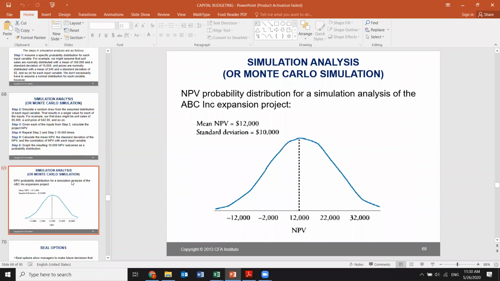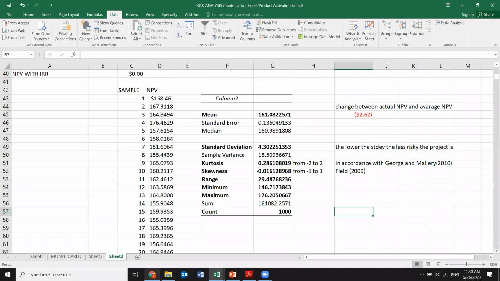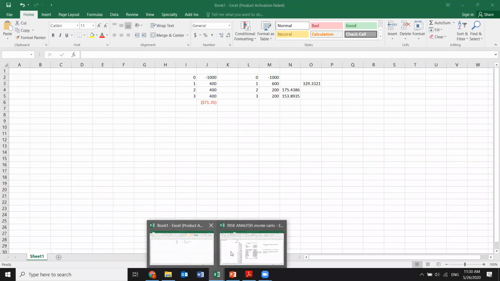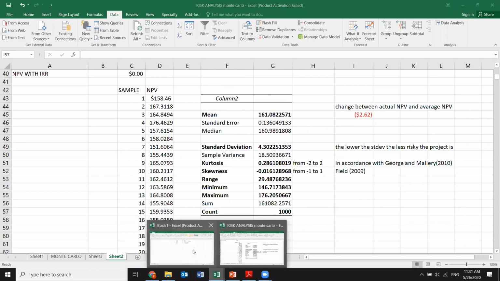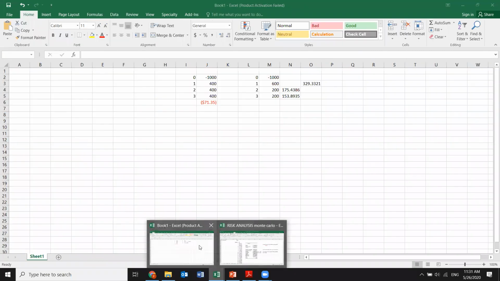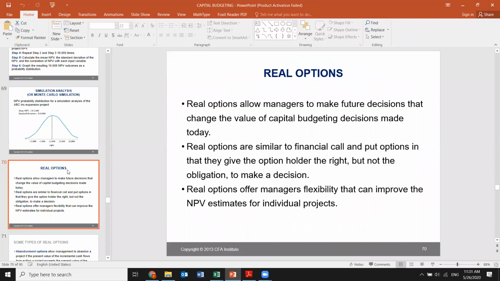These are the steps. Here we could even have drawn the normal distribution of the NPV, but we don't need it. We can even explain it by having these numbers, okay? If you wish, you can draw it in Excel, the probability distribution of the NPV, but actually we don't need it. That information is more than enough for us to come up with a decision, whether you should accept the project. But for the purpose of illustration, to make it fancy and beautiful, you can do it. So let's move further. We have real options.